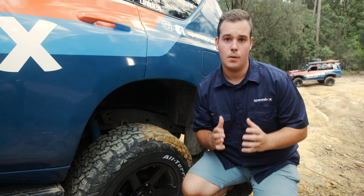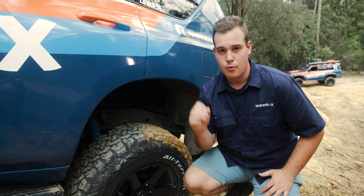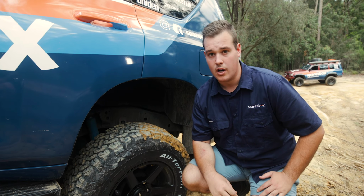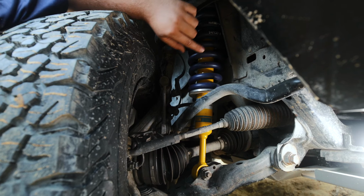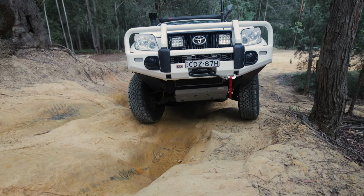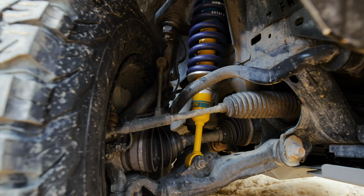If you're building yourself a weekend warrior, the obvious first choice for any modification to your four-wheel drive is a premium set of raised coils. In the case of this weekend warrior Sparesbox Prado, we've opted for some German designed and manufactured H&R raised coils. They've lifted this Prado around 2 inches in height. They're German manufactured, which means the German steel far exceeds any ISO ratings.